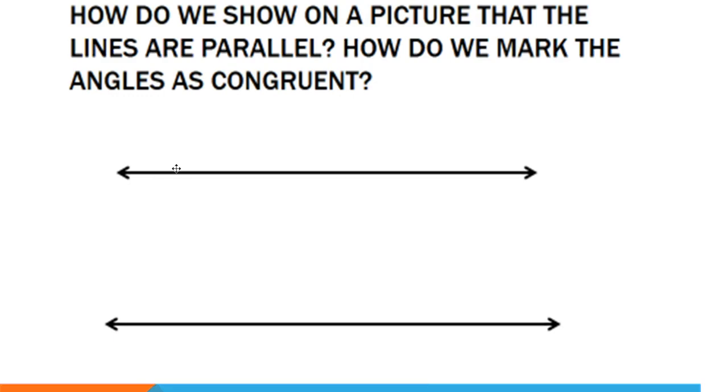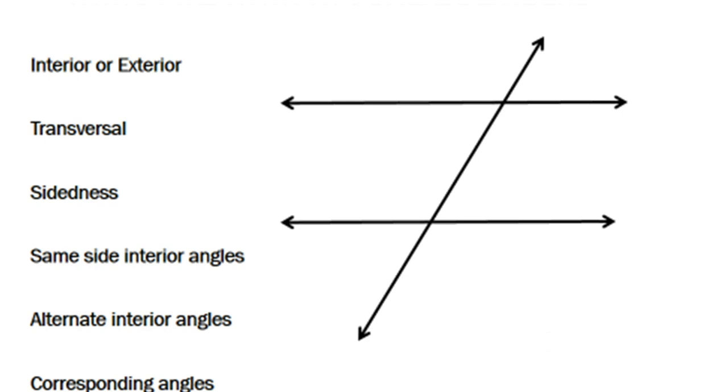Okay, so here's what I'm going to show as parallel lines. And the first thing we need to know is how we mark that those lines are parallel. If we have our two lines, we're just going to put little marks on them like this. Those arrows are going the same direction, and that tells us that these lines are parallel. Okay? That'll be important to know. We're going to recognize that a little bit later on. Okay, and then we have some questions to talk about.